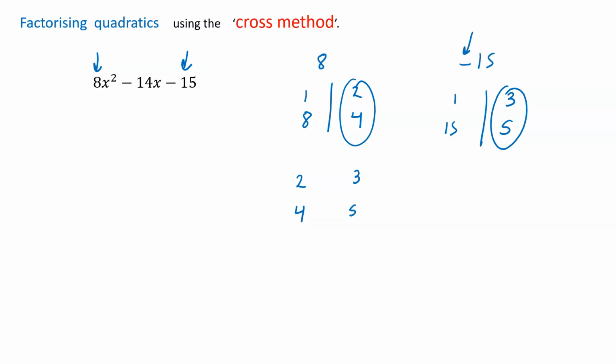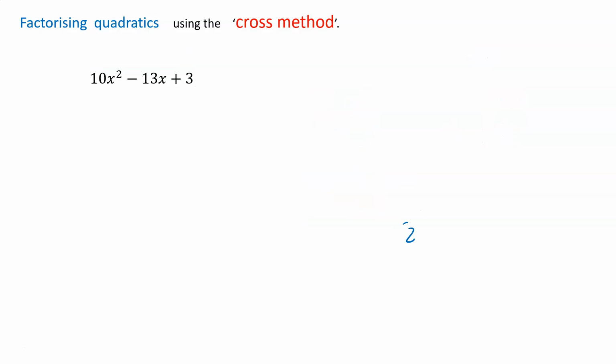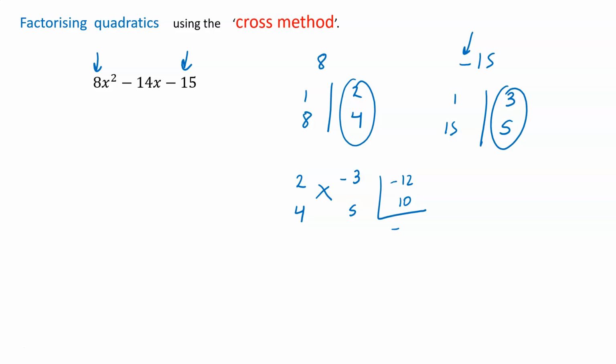Let's give this a go now. What should I make negative? Let's start with a negative 3 there. I apologize, my screen keeps changing slides. 4 times negative 3, negative 12. 2 times 5, 10. That is negative 2, so no good. We need negative 14. If I simply change the signs here, that's going to change those signs, but I'm not getting negative 14. So how about we change the order of the 5 and the 3?